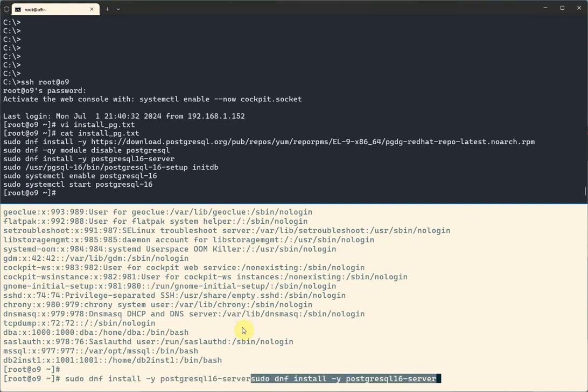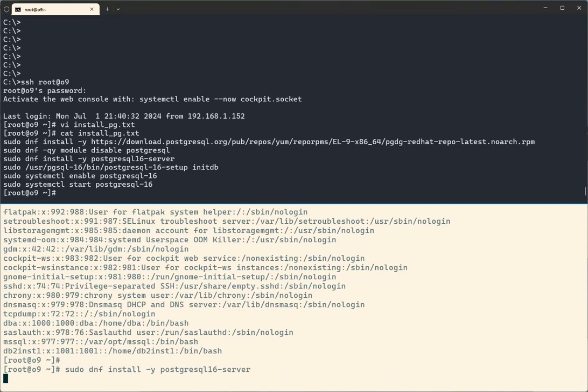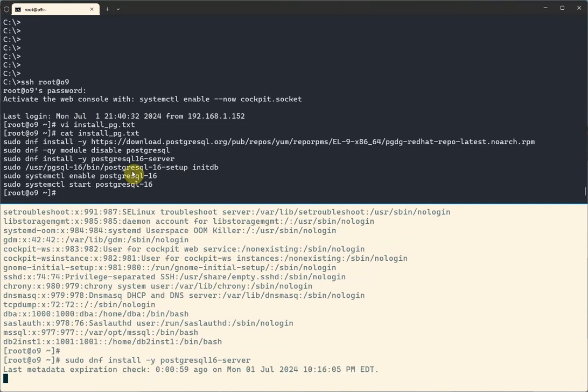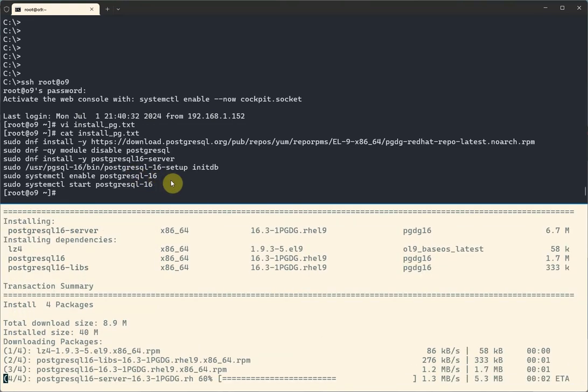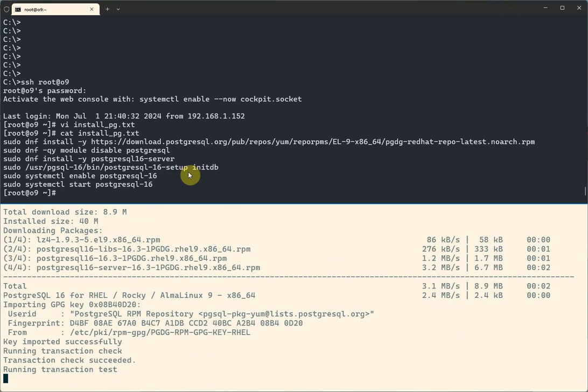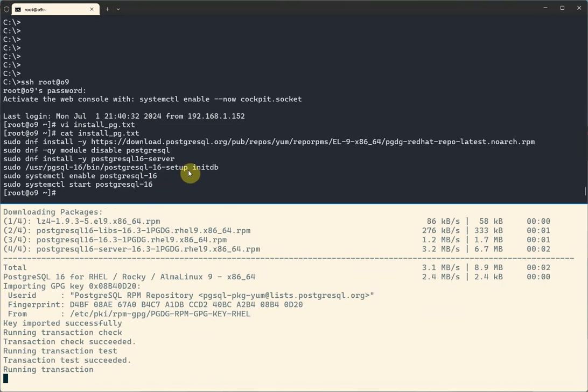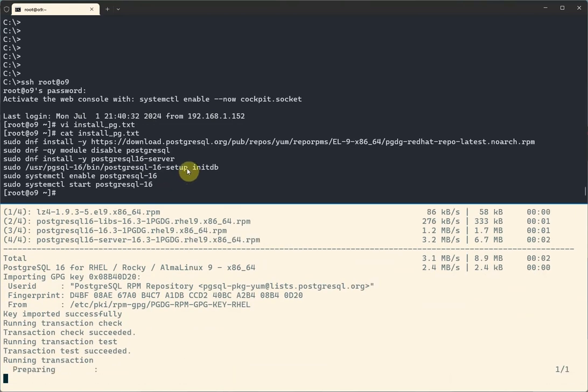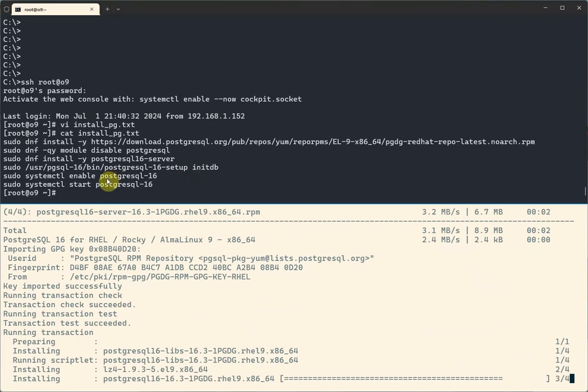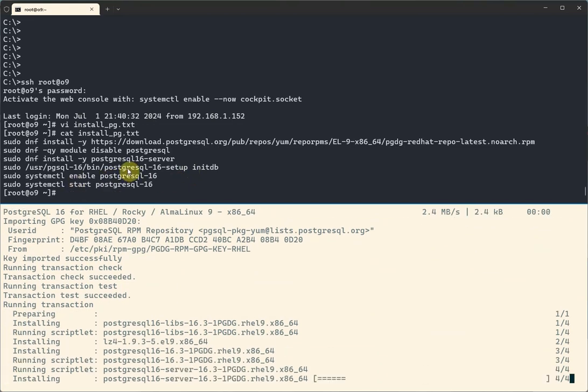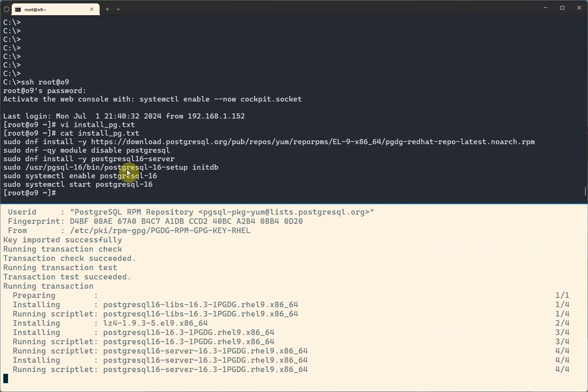So I'm going to run this command, and you will see the location where the software is installed.